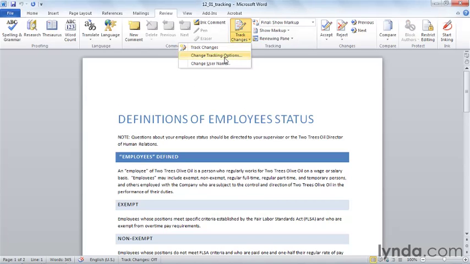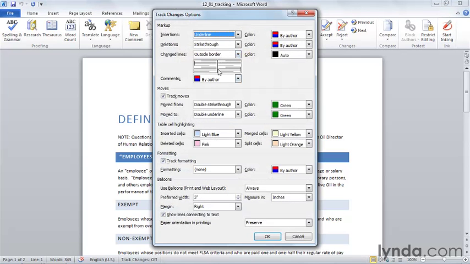There are some change tracking options that I might want to look at first. This is an entire list of options that I can set. Notice that we have colors and comments by author, and these are applied automatically. So the first author who works on a document, their changes might be in blue, the next might be in red, and so on. While you can assign a specific color to an author, I don't recommend it because it's actually easier to allow Word to do that for you.